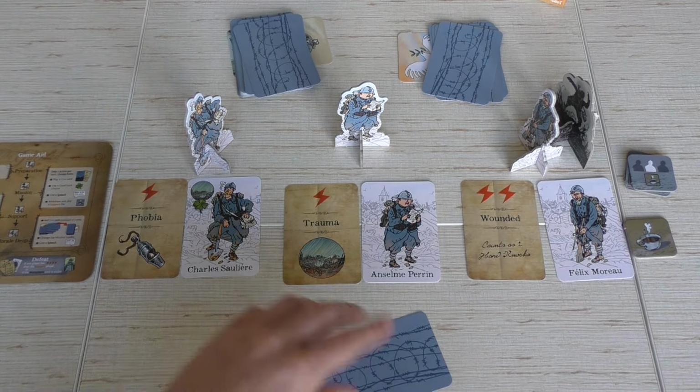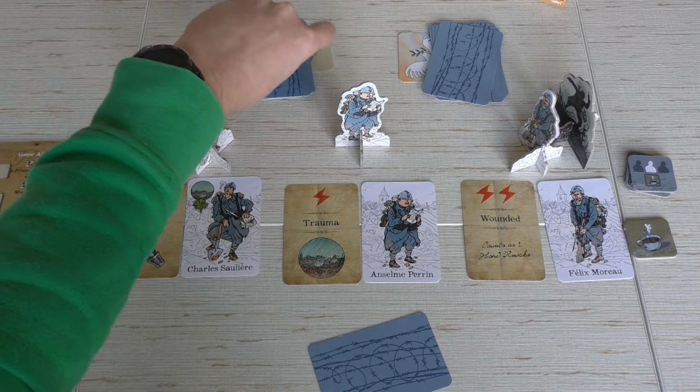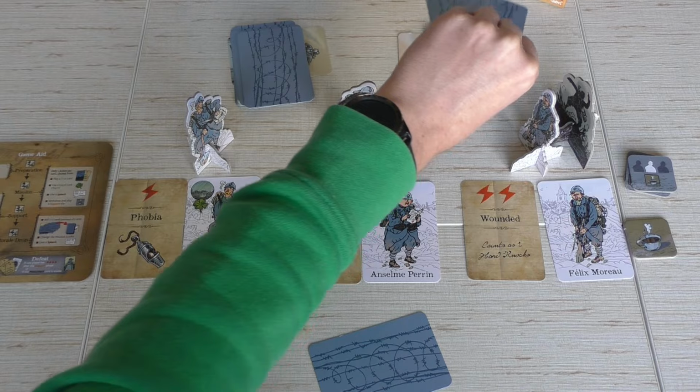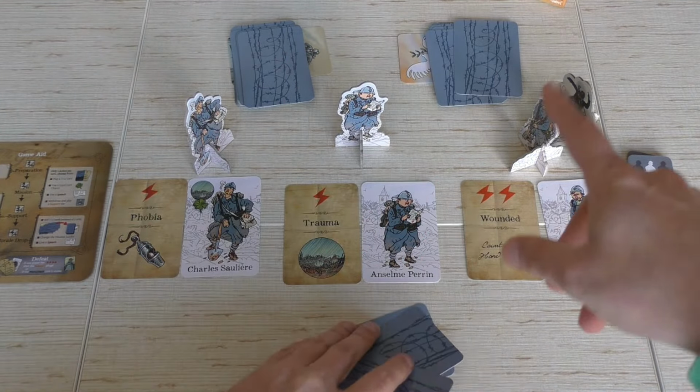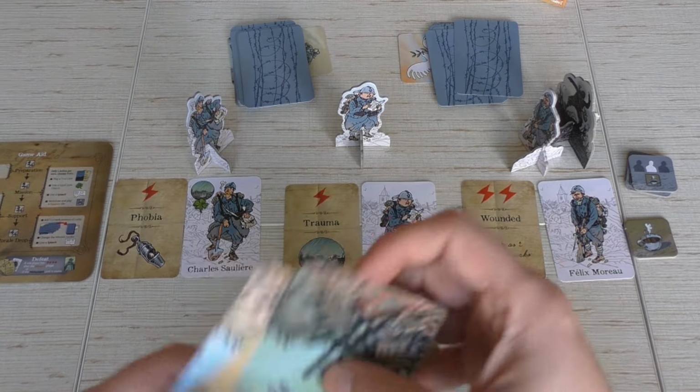Then we are going to do some morale drop. That means 2 cards plus 1 for each card in our hand, so we have to put 3 cards over there. And to start our next round, we draw 2. So that deck just got bigger actually, which is not good. So let's play one more round before ending this episode.